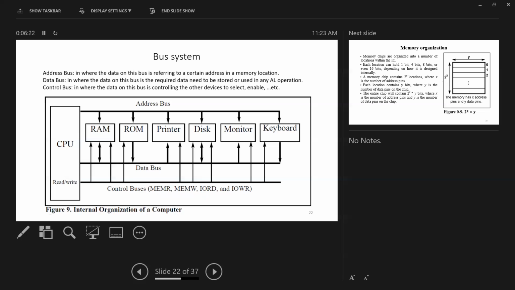What else? Do we need to have the address bus or not? Yeah, I'd say we also have to use the address bus. And for the control bus, do we need the control bus to write on memory to see the data on the monitor or not? What do you think?